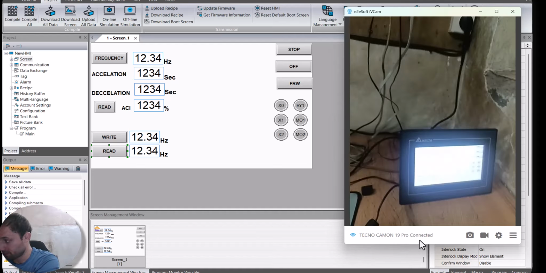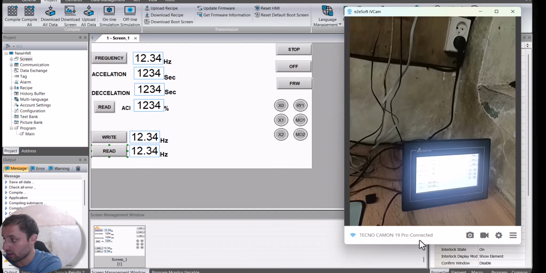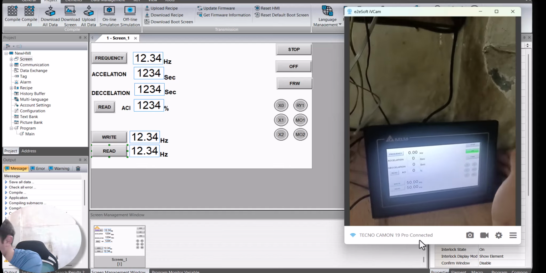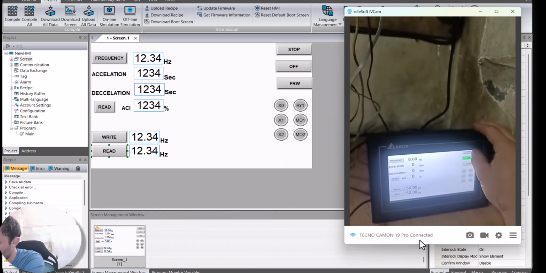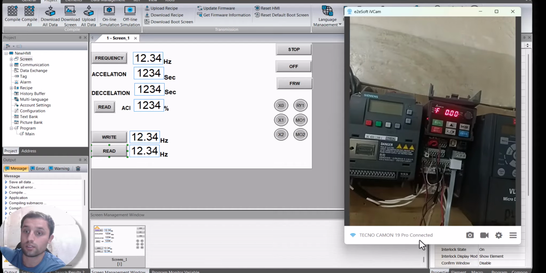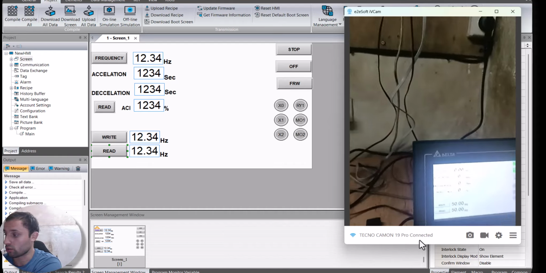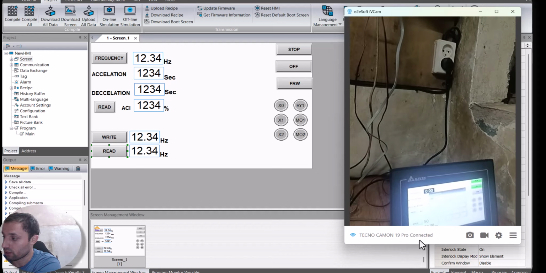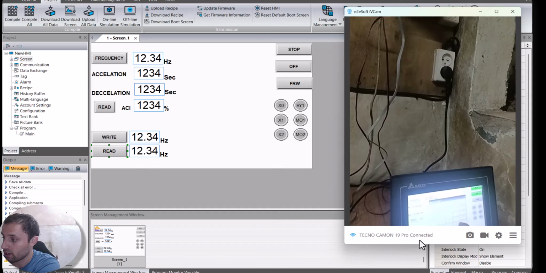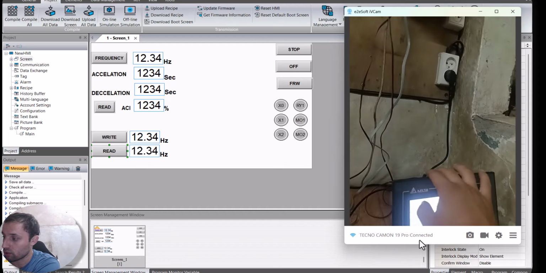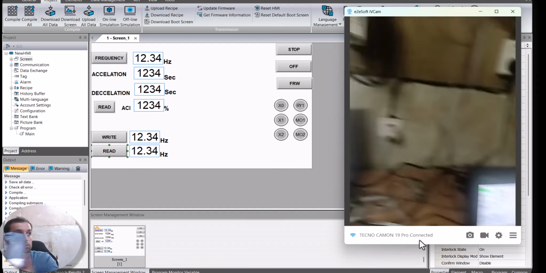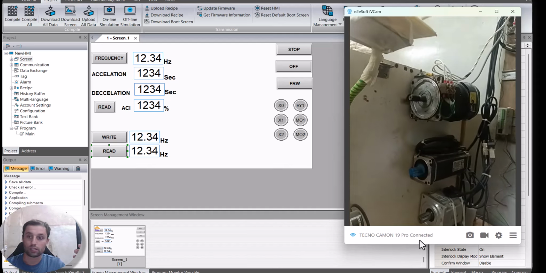Okay, what I need is to turn on this memory. Okay, run. So from me it is run, but I don't have frequency. I will change the file. Yes, I need to turn on this memory. Yes. Now you can see my motor is running.